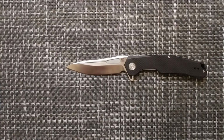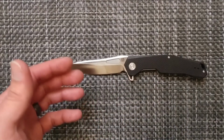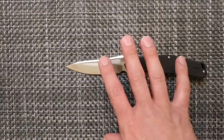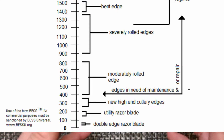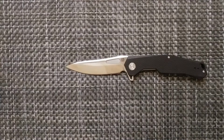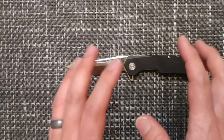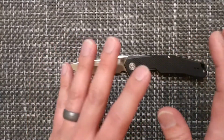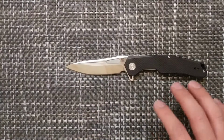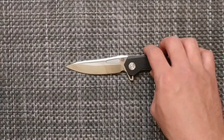For the sharpness test, this is the pass-around knife provided by Slicey Dicey. As far as that coming from Artisan, this one got a 257, which is still high in cutlery, so it's nothing that needs any type of work. It is a sharp edge, but it's not like the razor edge, double-sided razor edge. This one goes for roughly $59.24 to $64.49. MSRP is $69.99. So not a bad price, but that's the range for that knife.